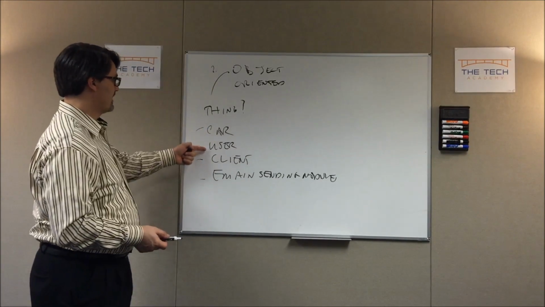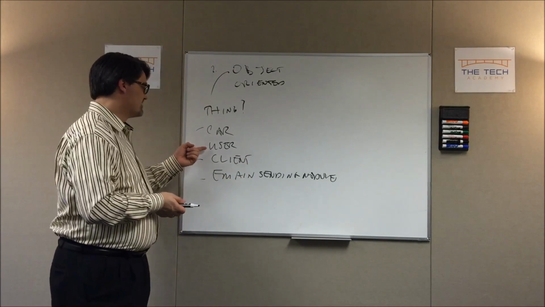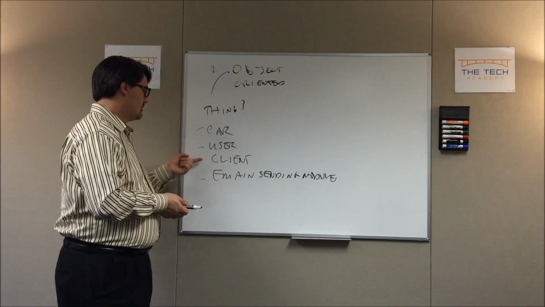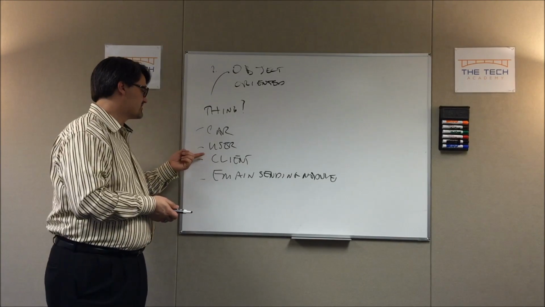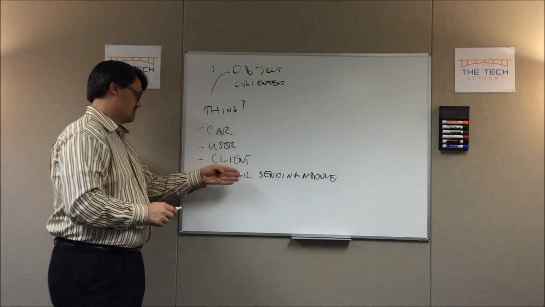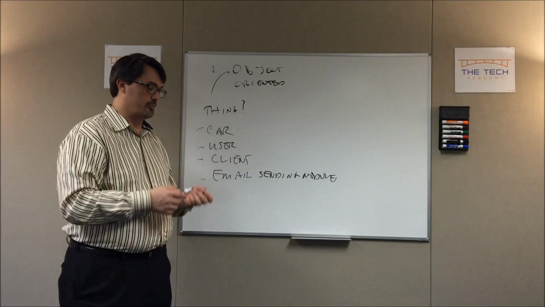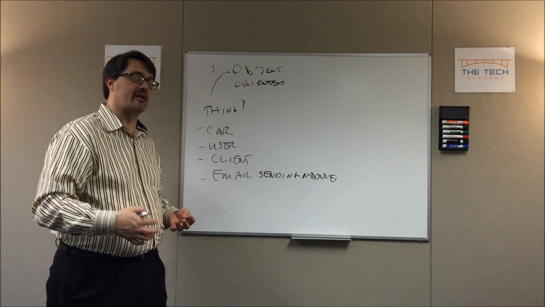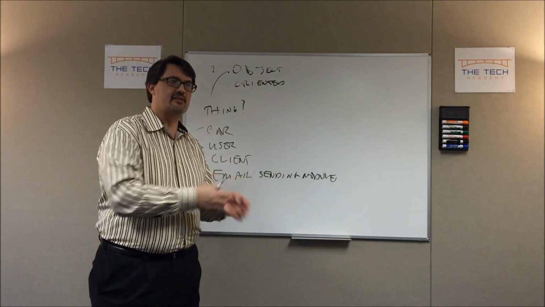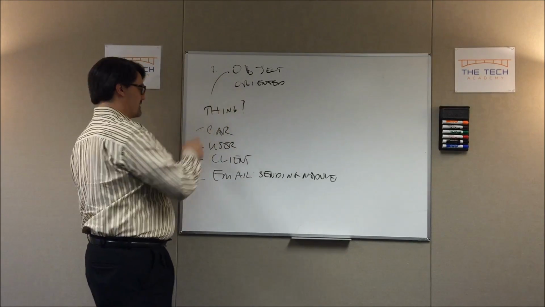These ones you can kind of relate to the real world. You can walk up and you can look at a car, right? You can see a user of a program. You can think of a client of a business. This one, maybe I could spell email correctly. Maybe this one is a little more abstract. An email sending module will be that part of a program that's responsible for taking a completed email message and sending it out on a network towards its destination. But they're all things. They're all objects.